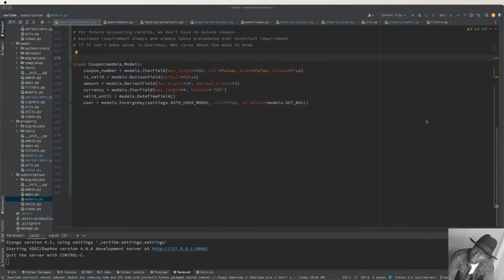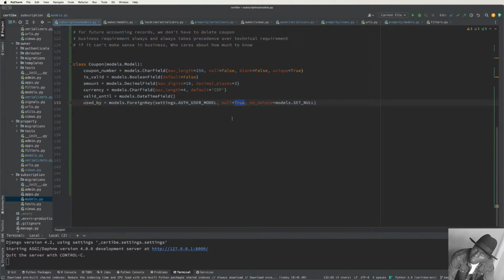Right, so let's go back here on the model, and these are basic records that we need for the user. We can use the word like "used by", so we can know who's gonna use this coupon.